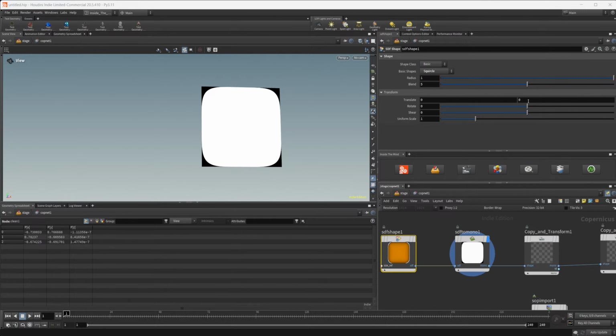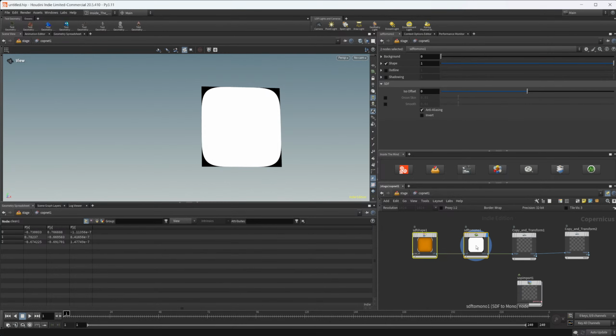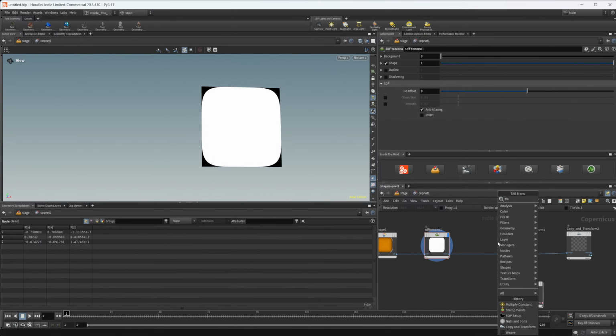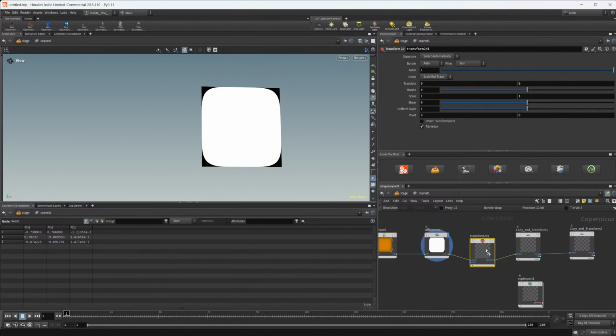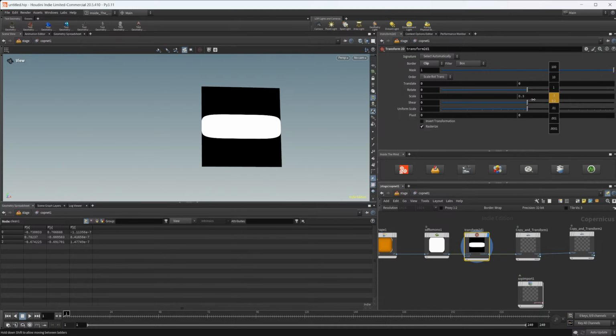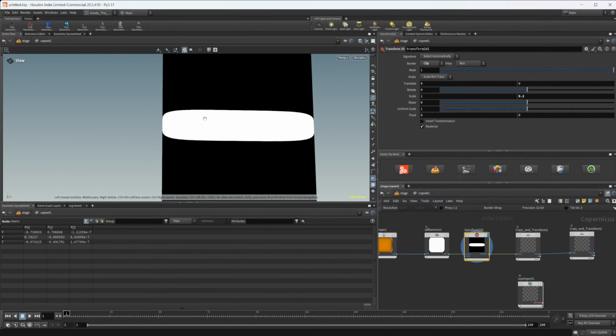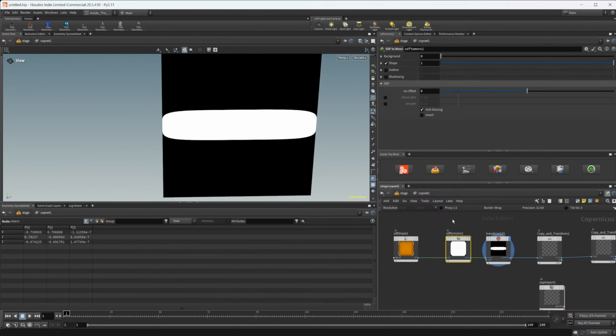But I don't want a uniform scale. I guess I would want a transform 2D. And then we want to set this to clip, I think. Not translate, but scale. This is a little too rounded.